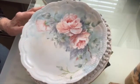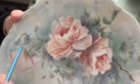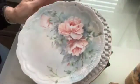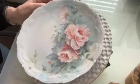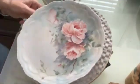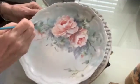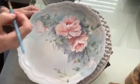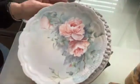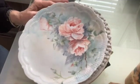And up here, here's another place that I wanted to cut that little lump out. So I'm going to take a little bit of, I think in this case, a little bit of shading green, and I'm just going to put it over that. And then pull it into the background. Now on this, you still can see a little of it. But then I'm going to go in and start working on the rose there. And when I do, you won't see it as much.